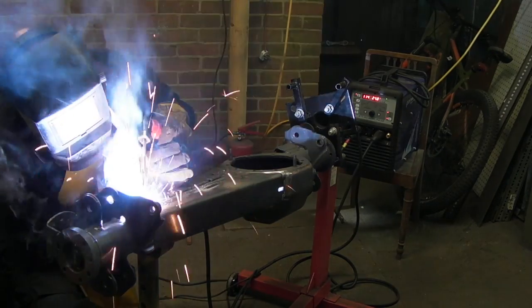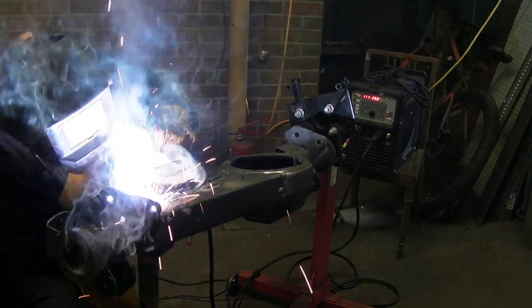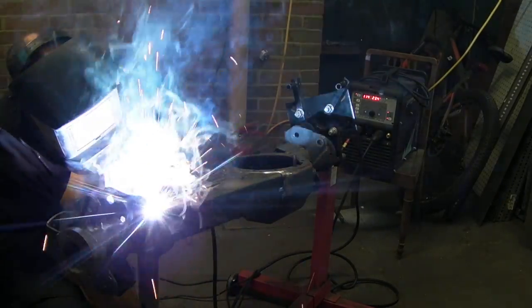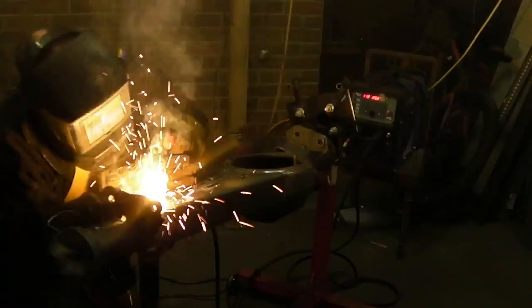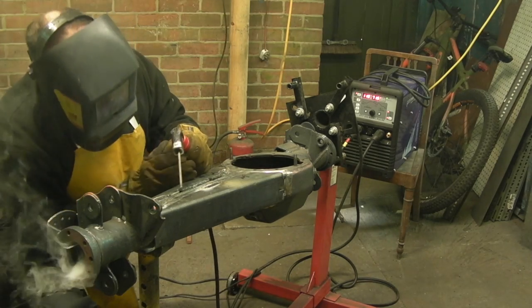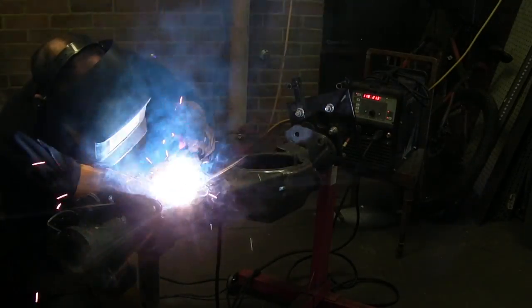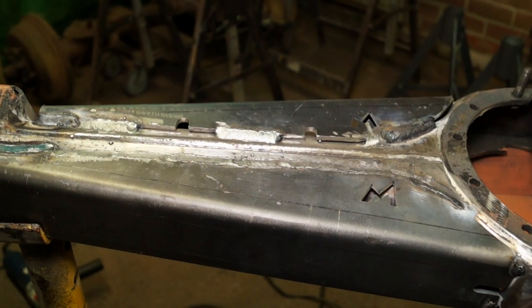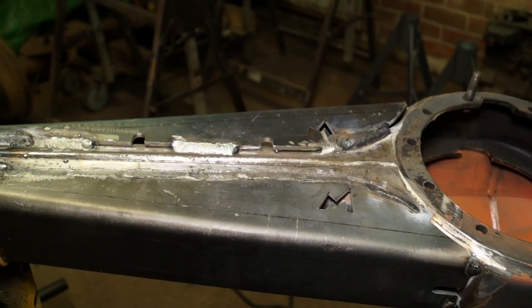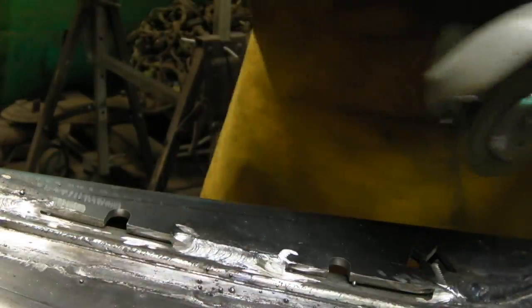After welding three runs on each side you can then fill in between the welds, keeping the axle as straight as possible with heat proportional on each side. Only do short runs and keep heat to a minimum. I'm running at 110 amps doing short runs so heat is fairly localized. If you weld one side of the casing completely it will lift and twist the tube. Do three runs, mirror them on the other side, and once done you can groove them out and weld in between. Don't do a complete run on one side first.